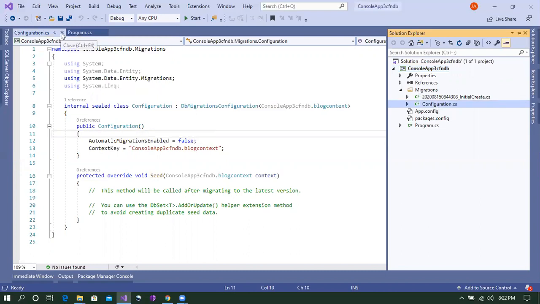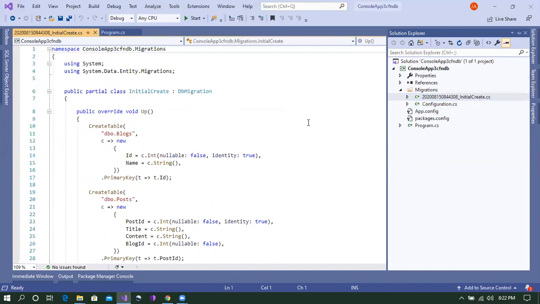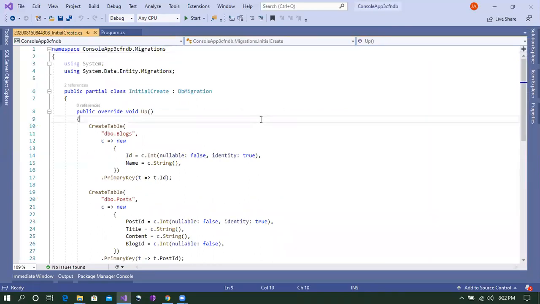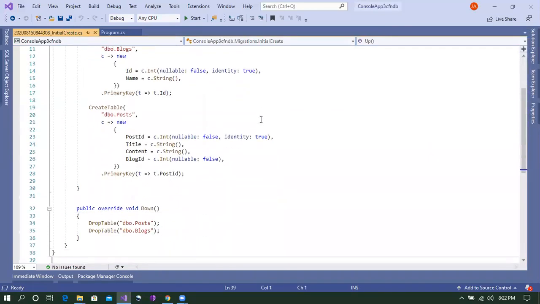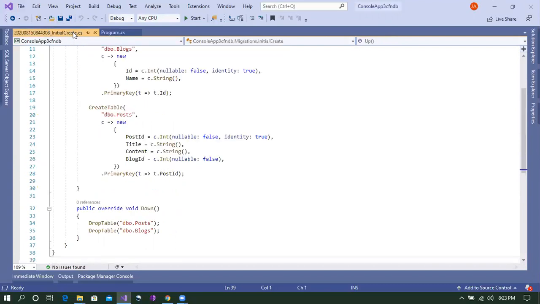That is the main file responsible for dealing with the context. And another file is usually the initial create. This is the migration file that is created according to the current state of these two classes. So this is the current state of the model classes.